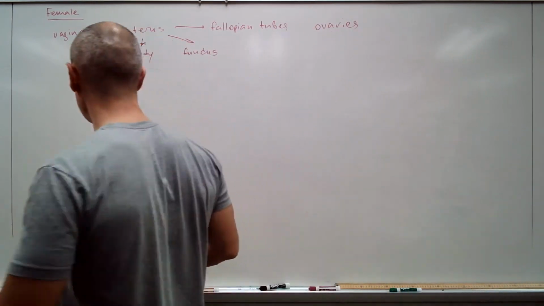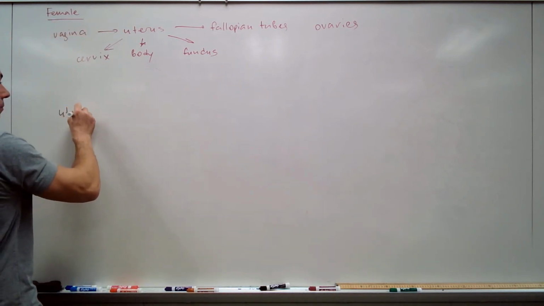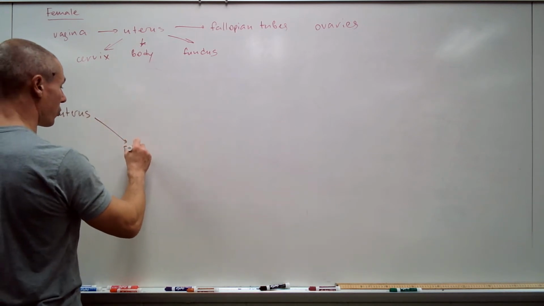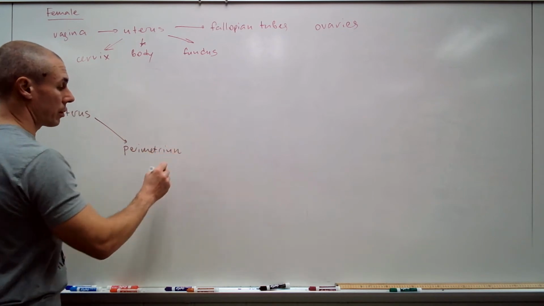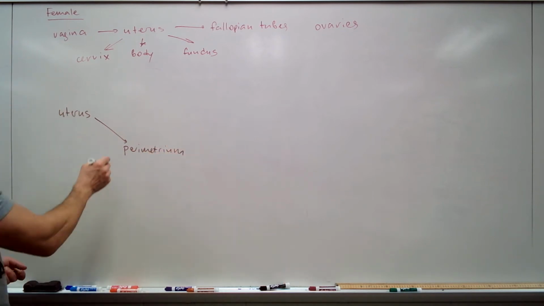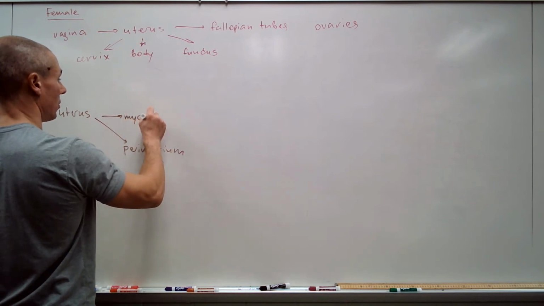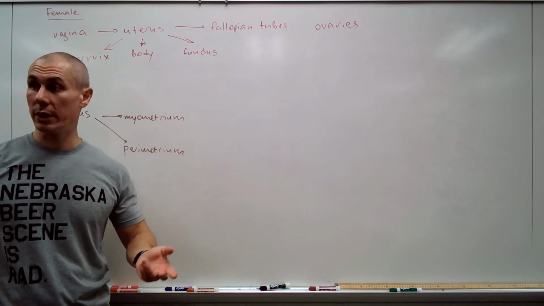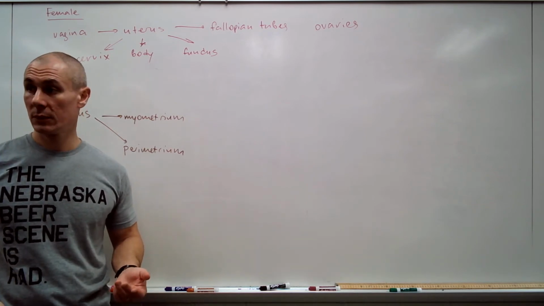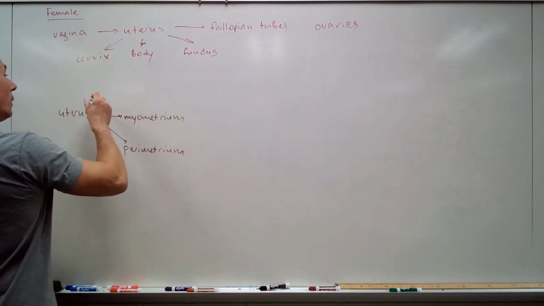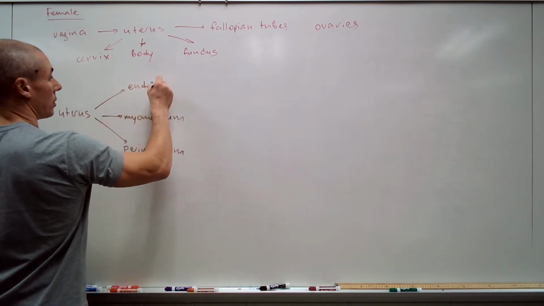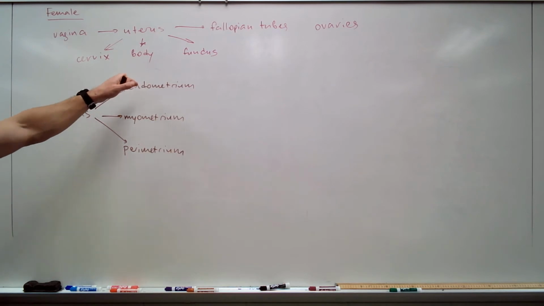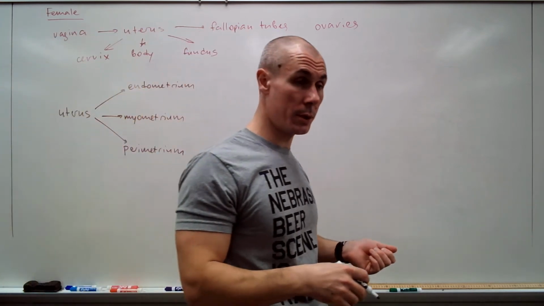Now, a few words about the uterine anatomy. Okay, check this out. Three layers: perimetrium, which is the outermost, and it's basically a connective tissue, the structural layer. Myometrium. Uterus has an extremely thick layer of smooth muscle. We good? Endometrium. Now, endometrium is the innermost layer of the uterus.